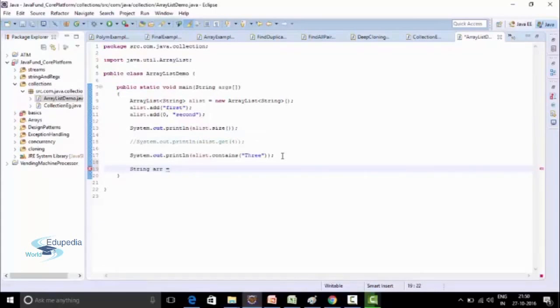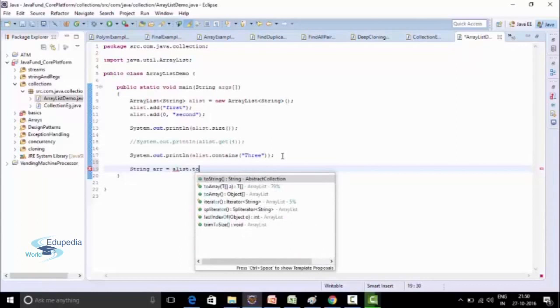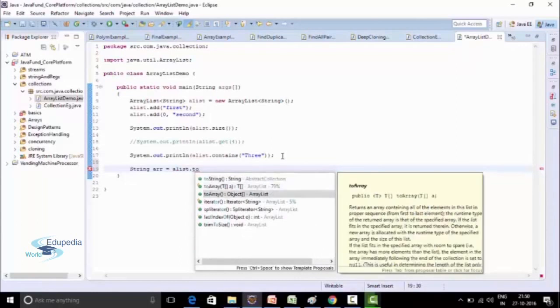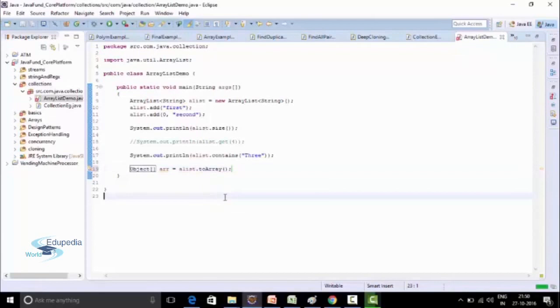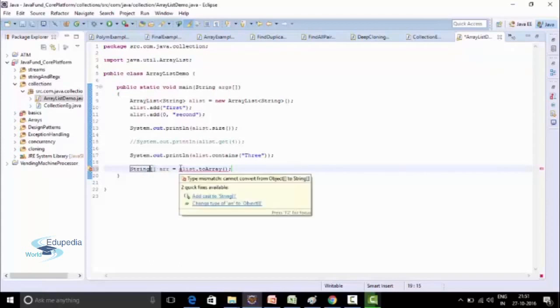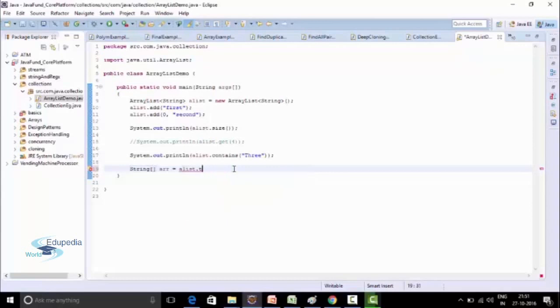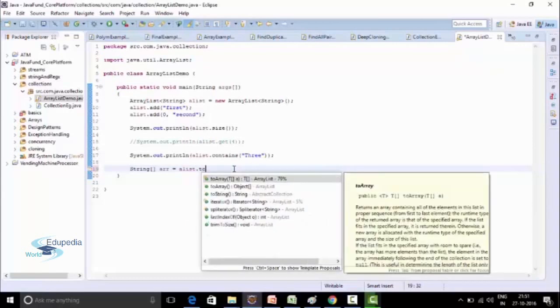For that I have to actually create an array. So see, I have declared an array. Now if I just call toArray on a list, okay, so actually I've changed the type to Object, but I can also put it as String if I'm completely aware, and then I have to cast it to String. So if I cast this array list to String, then it won't give me any error.